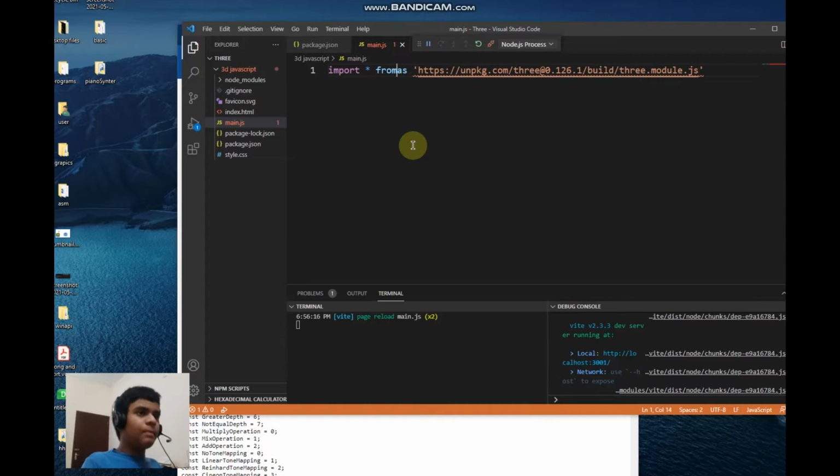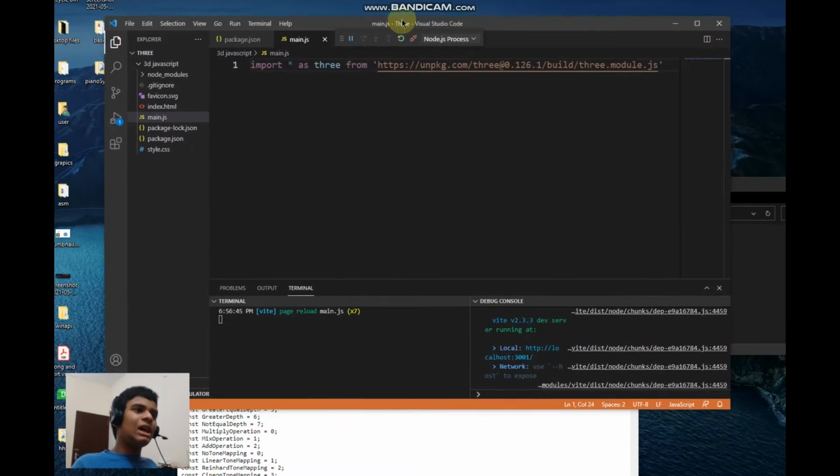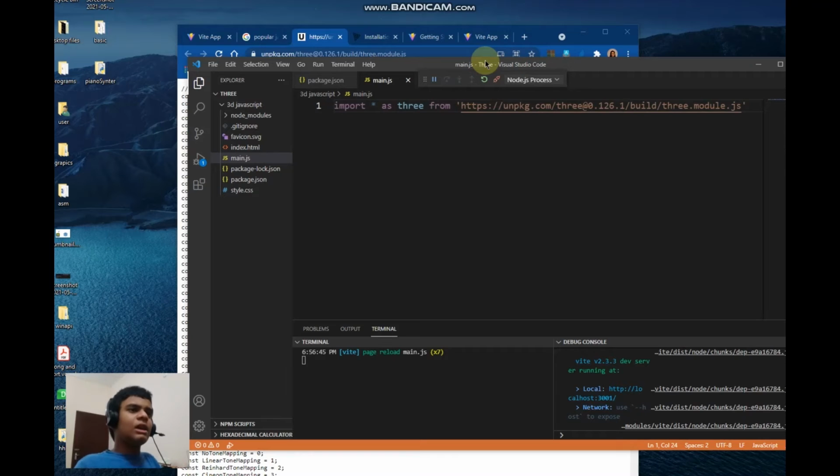So from, as, oh wait, I know, as. So you have to add the name. So what I'm going to do is tree and from. We're going to dim that, darken that, because we're not using that yet.